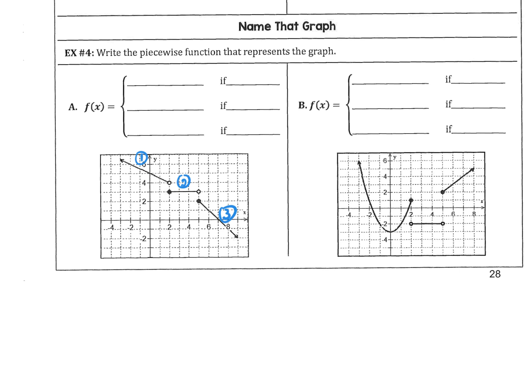So what is the domain for the first function? That's what we're going to start with first, is filling in the domain. X is everything where? It's an open circle. Where? And everything below that, right? So how would we write that as an inequality? X is what? Below is what? Less than. Do we do equal to? Open circle or closed circle? Open, so it's just less than 2.